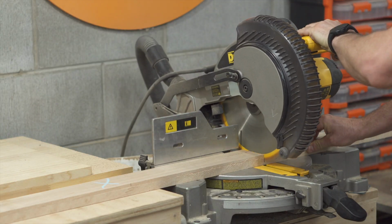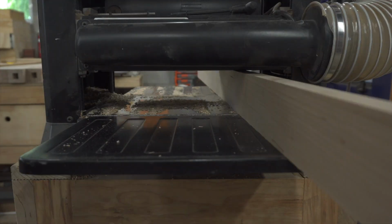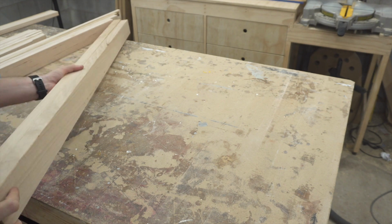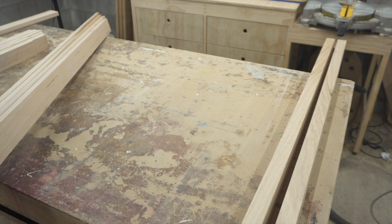This added quite a bit of extra time to the project, but because this isn't my full-time job yet, I can afford to spend that extra time because it's not actually costing me dollars and cents. And after all that milling, I'm left with my 2 top long rails. These ones are a bit thicker than the rest. These are 35 because they're going to be taking the stone top.